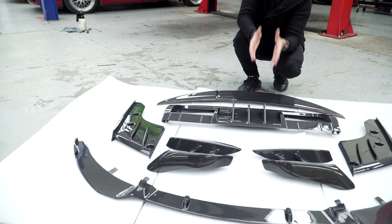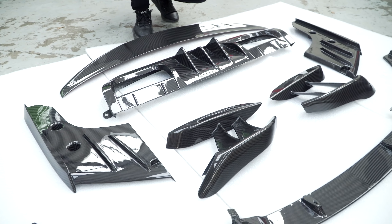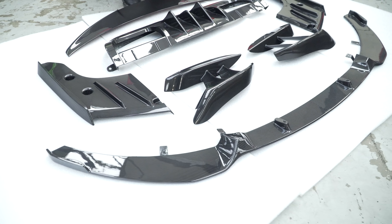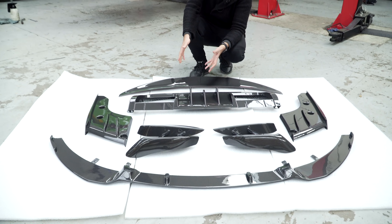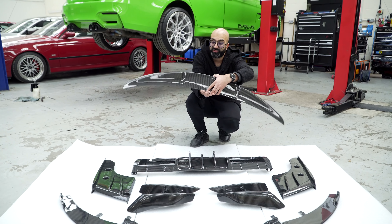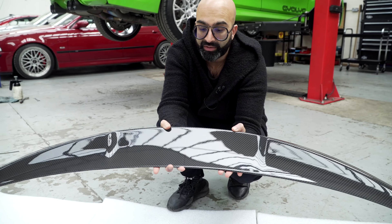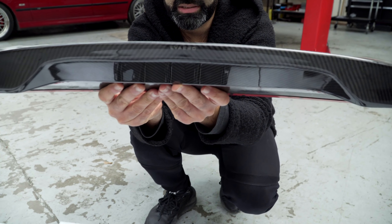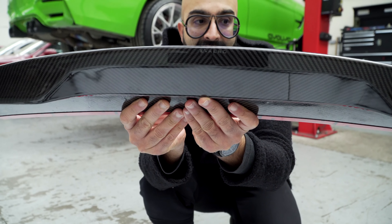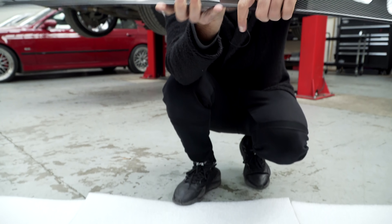The process for this was scanning the 3D information off the car, having the kit designed in CAD, then 3D printing them to actually test fit them on the car, and now we're seeing the finished carbon fiber products. I'm really happy with them. The carbon fiber is the same quality that you get from Eventuri. We've tried to put a V in the middle wherever we can and also you can see the Evaero branding, which is actually a metal badge underneath the lacquer, so it's quite dynamic in the light.